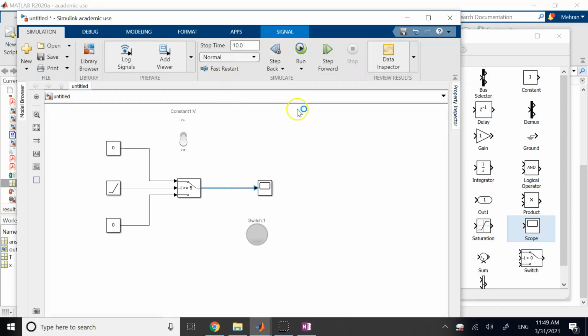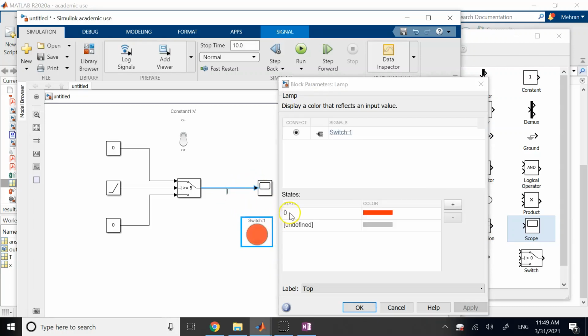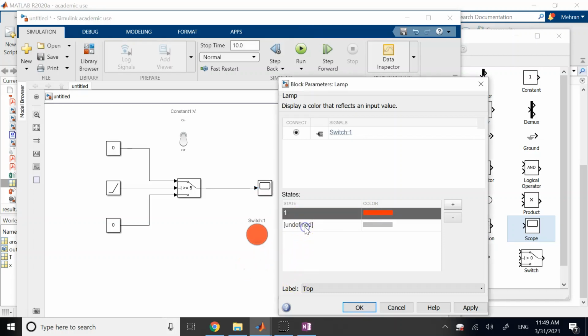Okay, now here we go. Now it's interesting. Look, when this one is off, what happens? This is 0, that is 0, so this one is 0. And remember here it says a state 0. It means when the state is 0, turn it on, right? I can say no, when the state is 1, turn it on. Okay, and when the state is 0, turn it off.